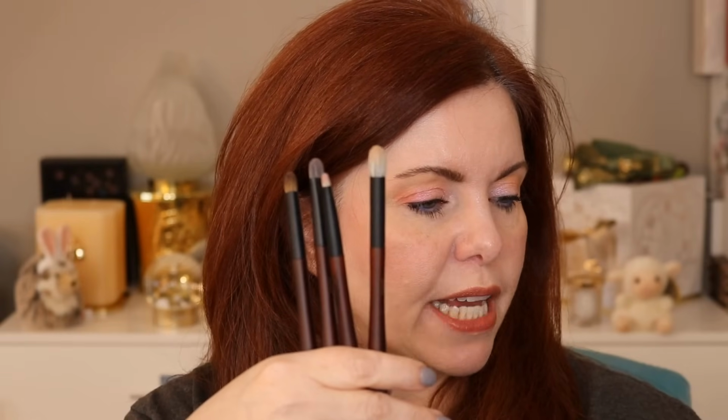The Traditions TS4, which is this one, which is what I use in my crease. This is yellow Canadian squirrel. You can see, so it's definitely a softer brush. The Traditions TS3, which is this one, I also used in the crease and as a blender. This is white Canadian squirrel and white Seikoho goat, which is sort of the mid-level. It makes it a little denser, it picks up more product.